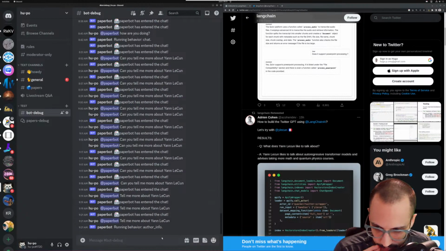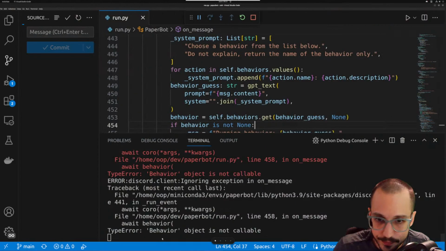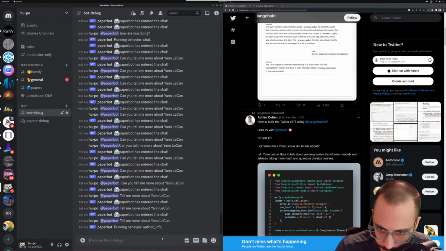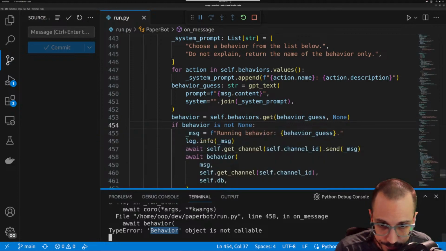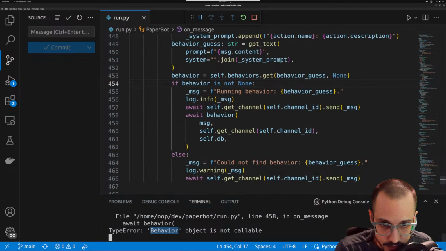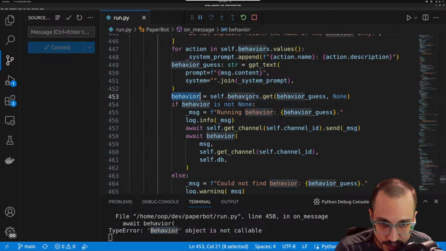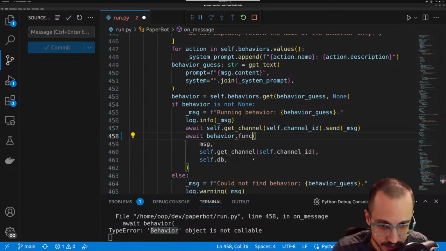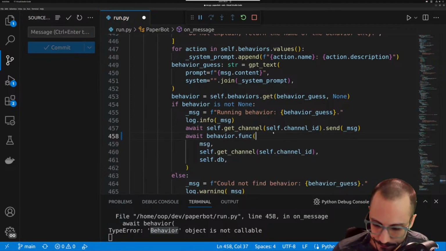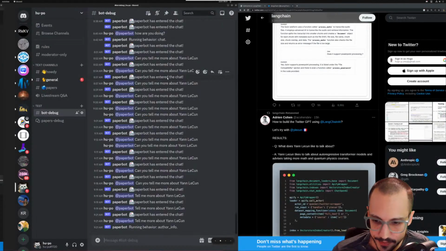Running behavior author info. Okay, it's using the author info behavior. Await behavior. Behavior object is not callable. Okay, so right here we're getting a behavior object, but we don't want to call the actual behavior. We want to call the behavior.func. So this is the actual callable here. Let's do that.